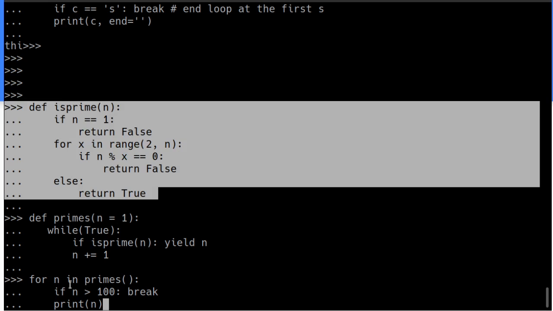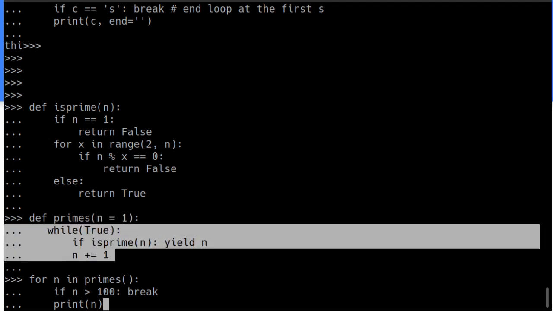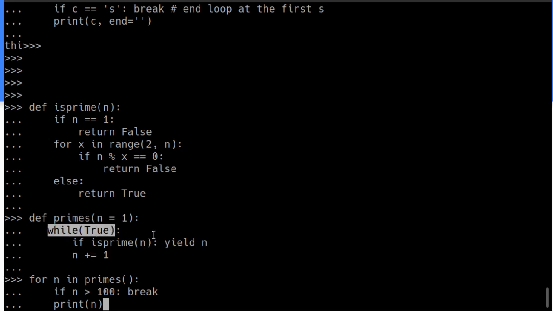So in our main body here, we're calling primes, which is our generator function, remember, because it contains a yield. We're calling isPrime. So we're starting off at 1, and we're saying, while true, we're beginning this big loop here. This is called an infinite loop, while true. It never exits. So infinite loops are normally a bad thing, but in generators, we only execute this one time, the first time, because the execution actually stops at the yield. So when the function is first called, it will come through.